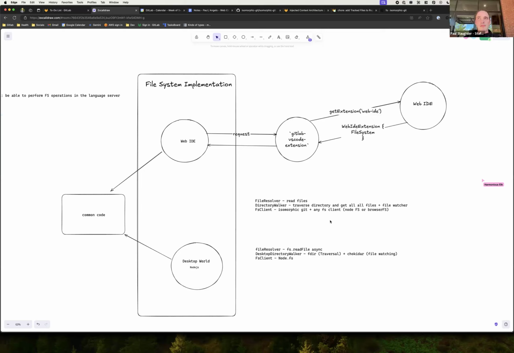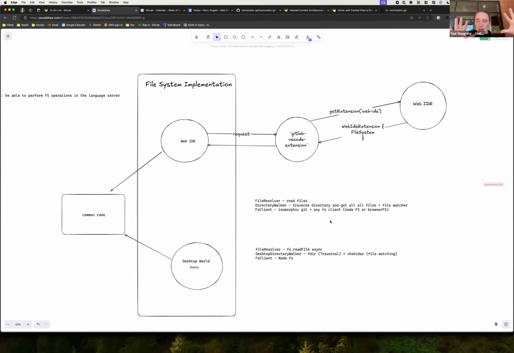Right. So I think it's doable. I think it makes sense for the web IDE to provide the file system implementation. Maybe the web IDE can get this interface from the language server so that the VS Code extension has as little logic as possible.